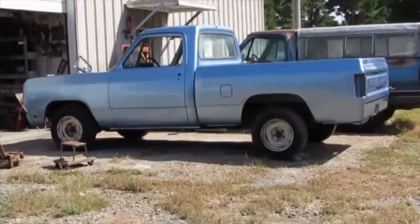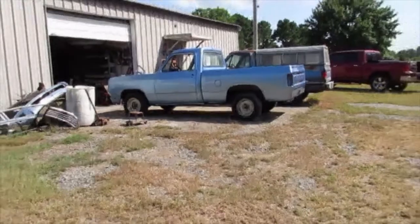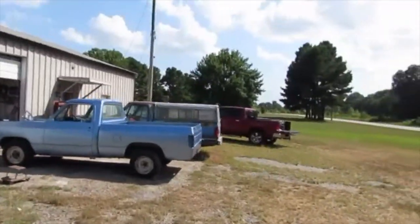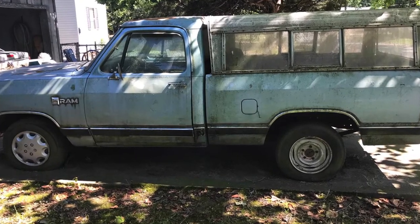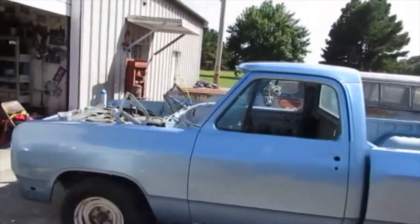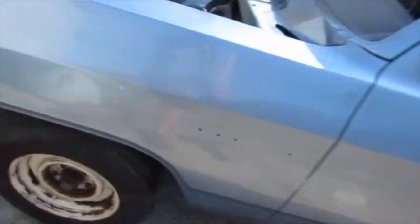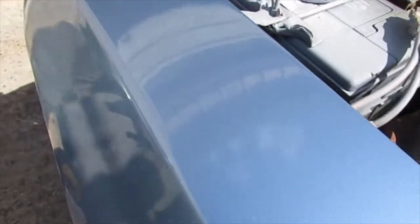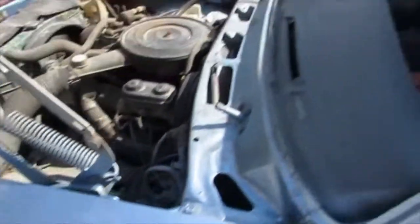Right out in the sunshine. Trying to get back far enough where you can see it. Really not very many flaws. There are a couple, I'm not ashamed to say. If I was a body man, I might be upset about it, but I'm not. Overall, paint finish is really pretty good. Orange peel's just about right. There's a couple little spots that need buffed.